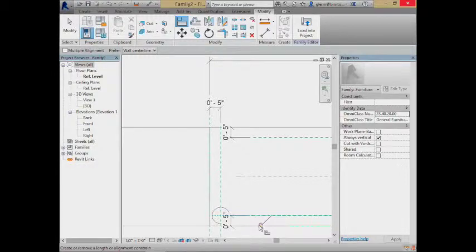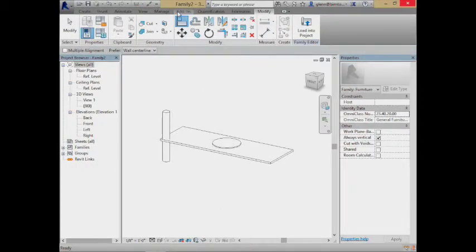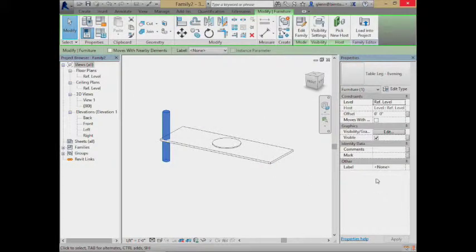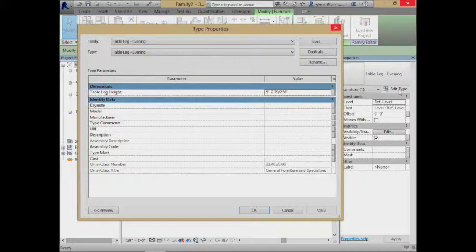You say though, oh, well that's only half the story. Height isn't very good just yet. How are we going to control that? Well, it turns out because we made it a part that had a parameter controlling the height, if you choose that part, the parameter is hanging right over, where to go? It's a type parameter. Sorry, it's buried alive in there. There's the table leg height.